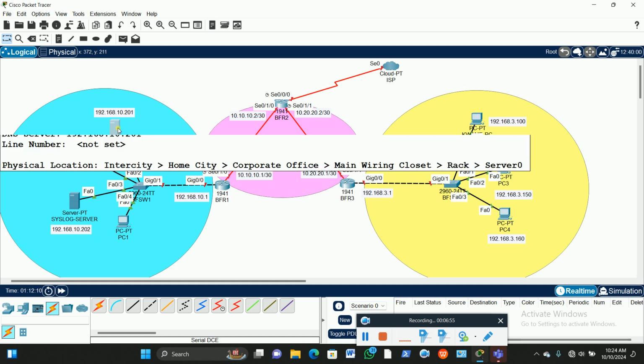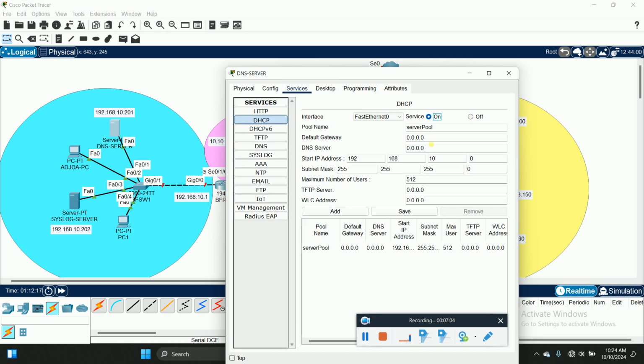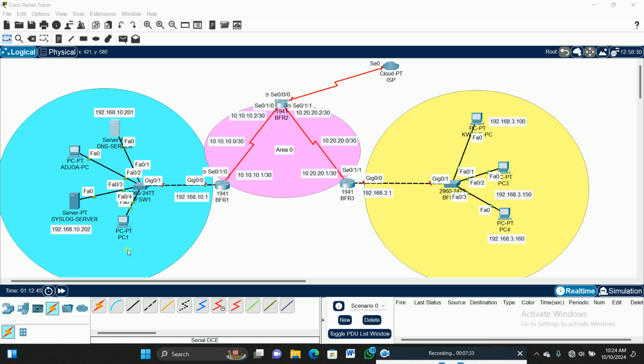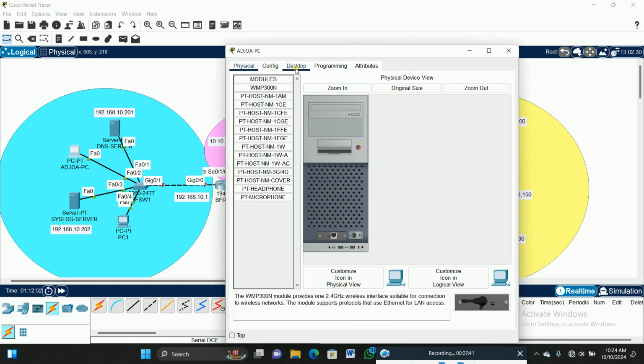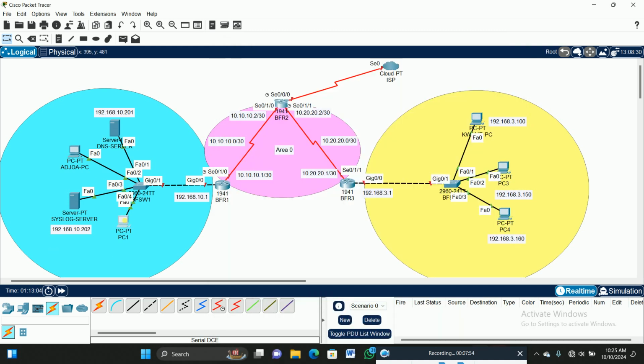Then for Adwoa, I'm going to make sure that I configure DHCP on the server. So let me click on this one, then I'll put DHCP on. The default gateway, I'll give it 1. Then the DNS, I'm going to give 192.168.10.201. Then the start IP. So at least I will give 50 addresses, and they have to start from 150. Then I'll click on set. After clicking on set, it tells you that you have set the DHCP. So I want these two, Adwoa's PC and PC1, to have their IP address derived from the DNS server. So click on it, go to desktop, click on IP configuration, then click on DHCP. Let's see whether the server will distribute IP addresses to them automatically. Yes. Do the same thing to PC1.